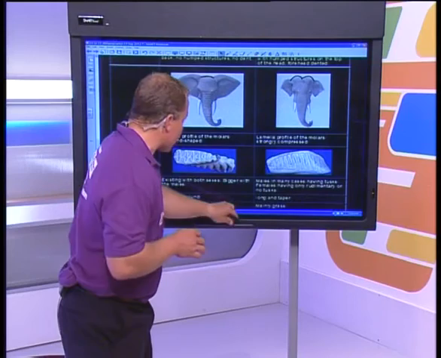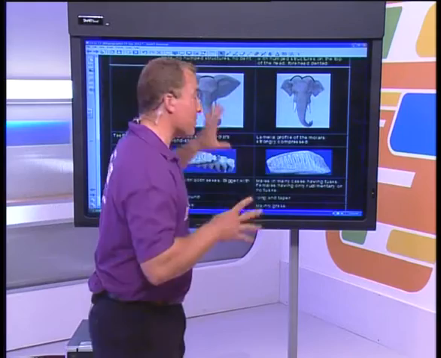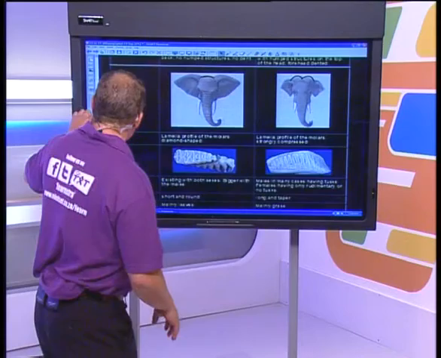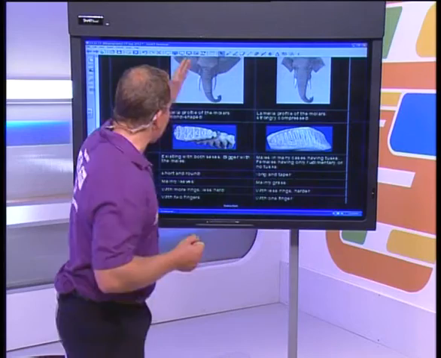Another thing is this elephant has a lot of rings around its trunk, and its trunk is very flexible, whereas this one has a lot fewer rings and it's not as flexible. It's because it's got to pick up grass. It doesn't need to be as flexible as this animal, which has to reach up and all over the place. That is a nice thing. Please understand, this can never be in a test. This is knowledge for you to understand why things would change, why it needs to. In the African elephant, the male and the female have tusks. In the Asian elephants, only the males have tusks.